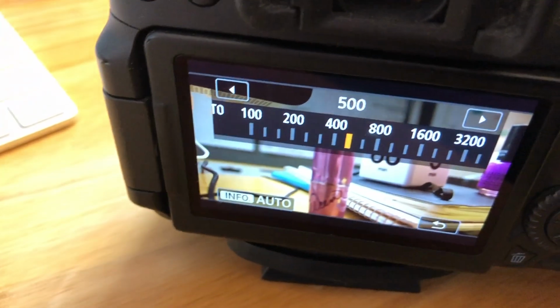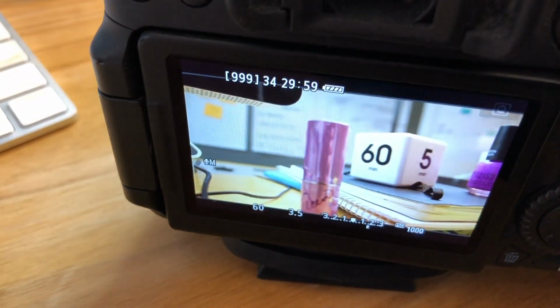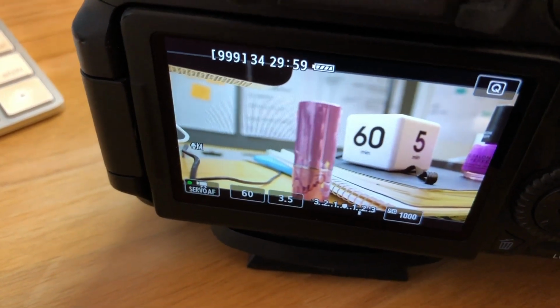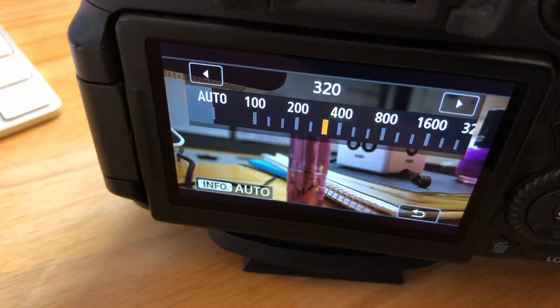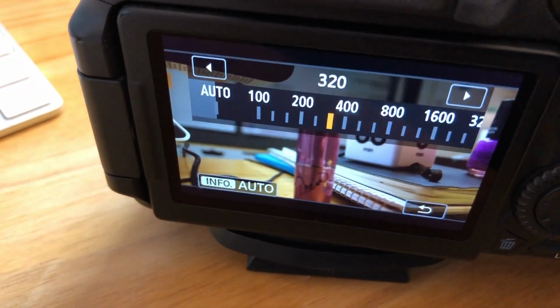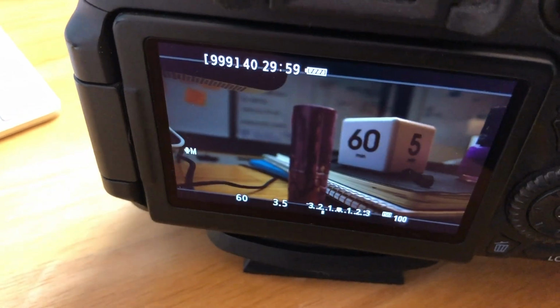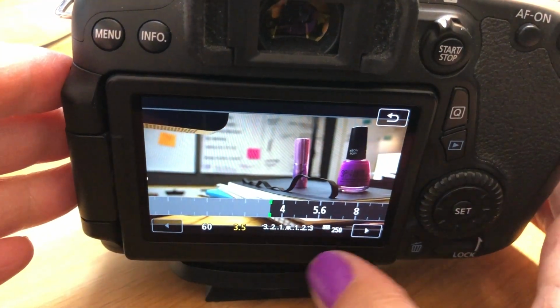And really the best thing you can do is play around with it, shoot some video at the different ISO settings, and then look at them on your screen and see how they look to you. Don't just rely on what you see in the camera. And that's the best way that you're gonna actually learn what the different settings actually do. Now that we have ISO out of the way, let's go back to aperture.